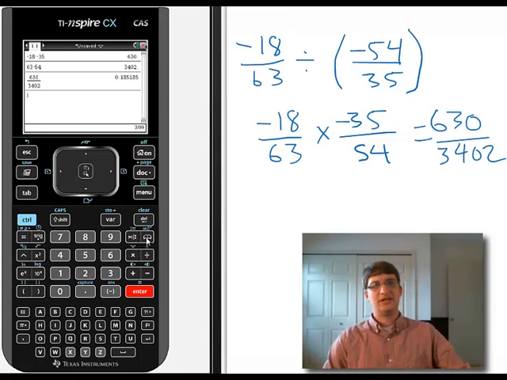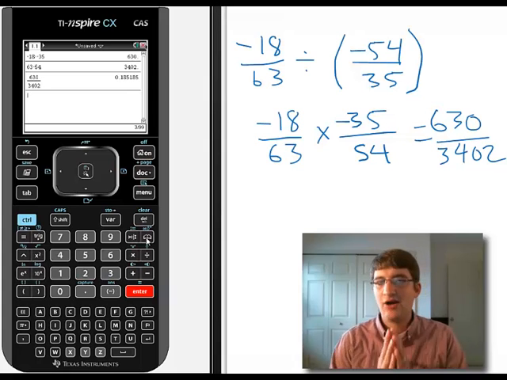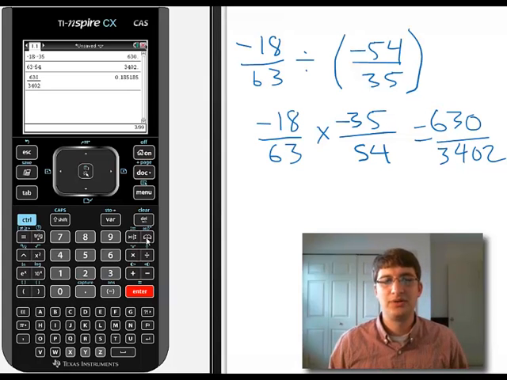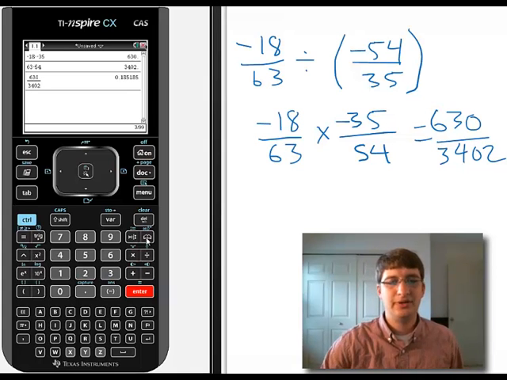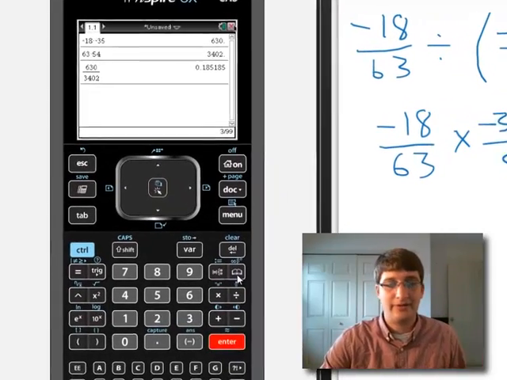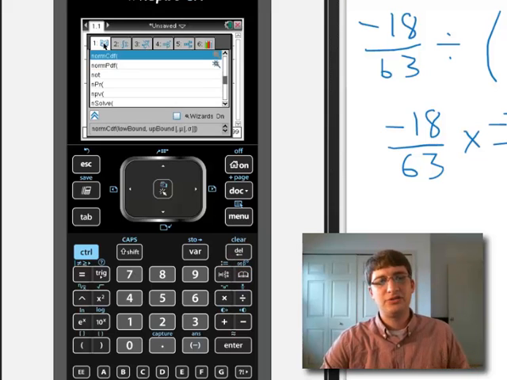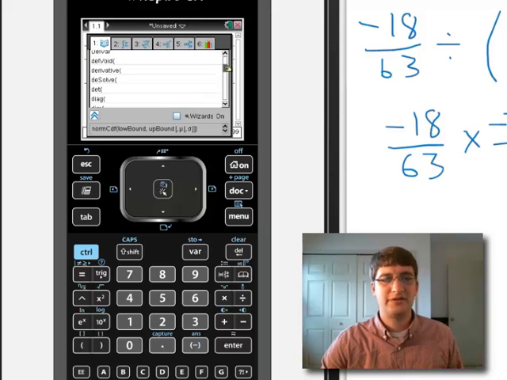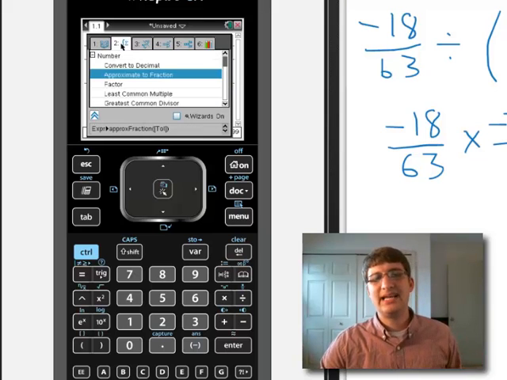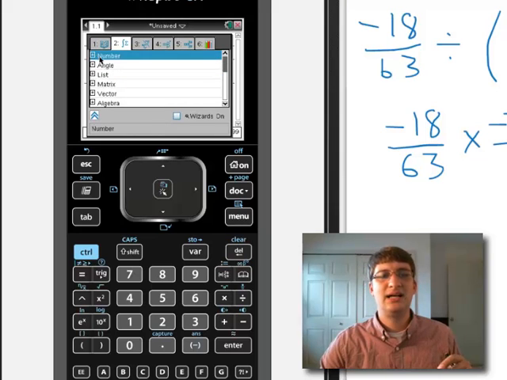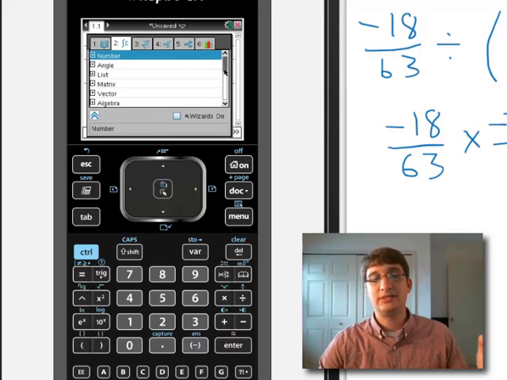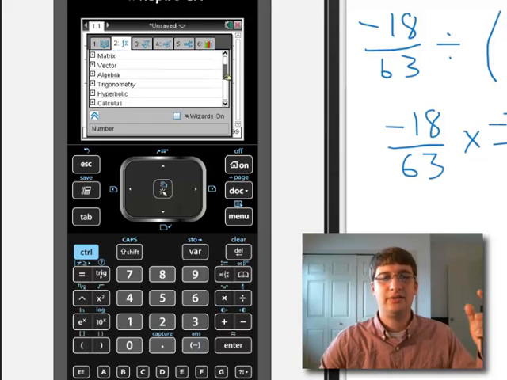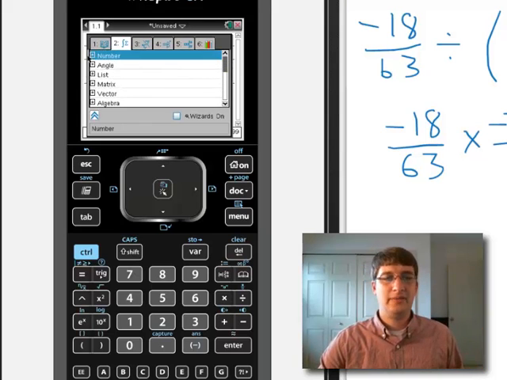Now, I don't want you to write your numbers out in decimals, especially if we're playing with fractions. However, what I can show you is this cool little trick. So, get your decimal on your calculator. Then what I want you to do is go to what I call the Book of Knowledge. It's this little book thingy over here on your calculator. Click it, and it usually comes up onto this screen with a bunch of different things that you can enter. There are different functions and stuff like that. Go to the second one, and what you'll see is it gives you a lot of different options. Are you doing numbers, angles, lists, matrices, vectors, algebra, calculus, trigonometry, whatever. We're just dealing with numbers, okay?